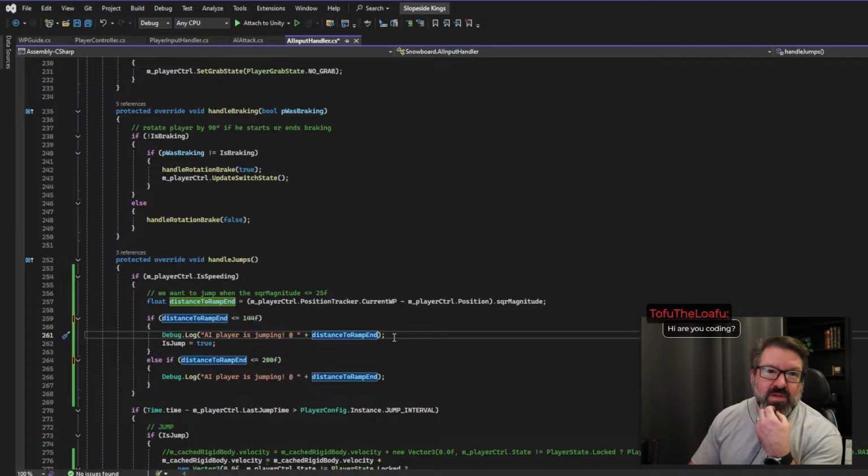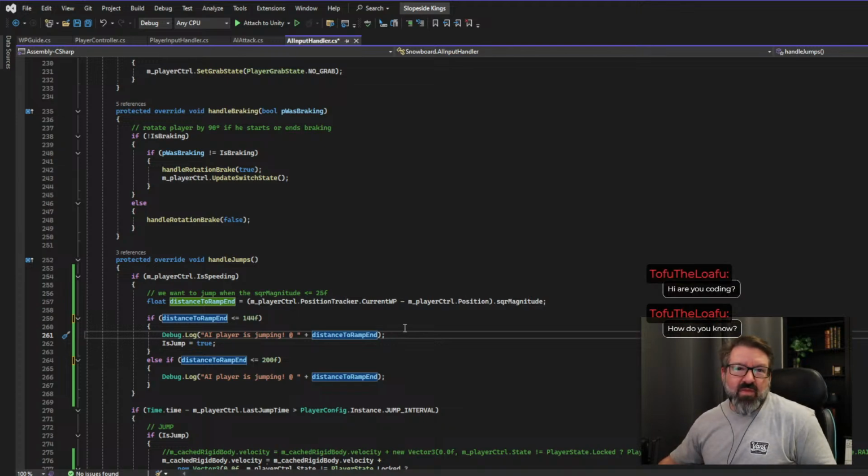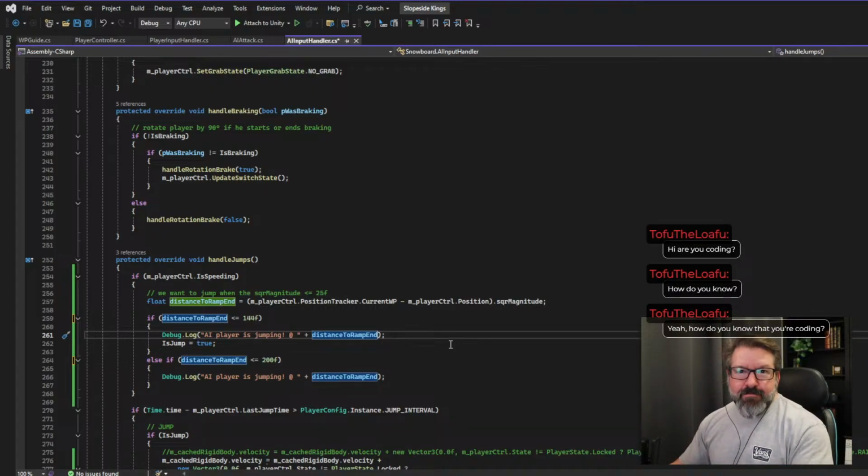Yeah, how you doing, Tofu? Yes, I am coding. How do I know if I'm coding? I don't follow. You got me. I believe I'm coding.